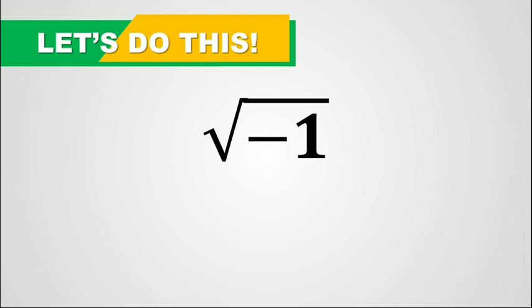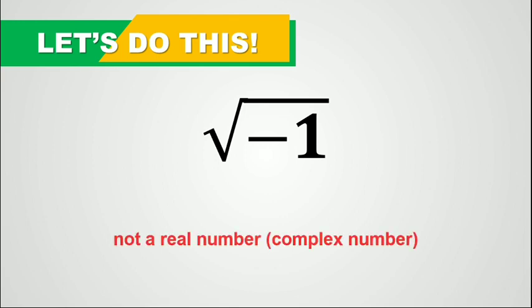How about this? Square root of -1. So think of this number, square root of -1. So square root of -1 is not a real number. So basically it is referred to as a complex number. Actually, complex numbers are another lesson that needs to be discussed. I will be posting another video lesson related to complex numbers siguro next time. But you have to take note that aside from real numbers, there is also a set of numbers which we call complex numbers.